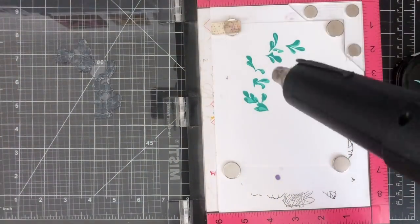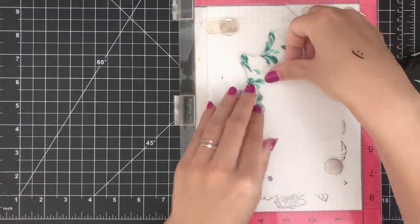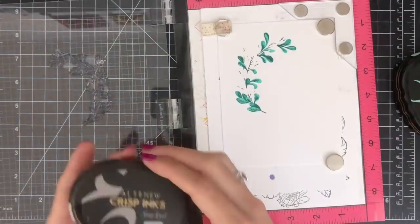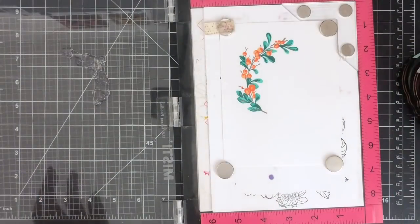However, since I'll be double stamping some of the images, I just wanted to make sure the previous layer is completely dry before I move on to the next layer. That way, I'll be able to get a clean and vibrant stamping impression. I'm going to keep adding layers and drying my paper between each layer.